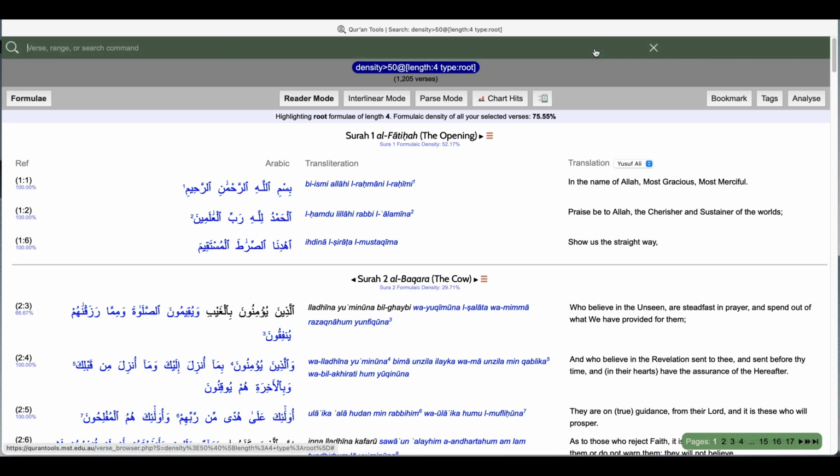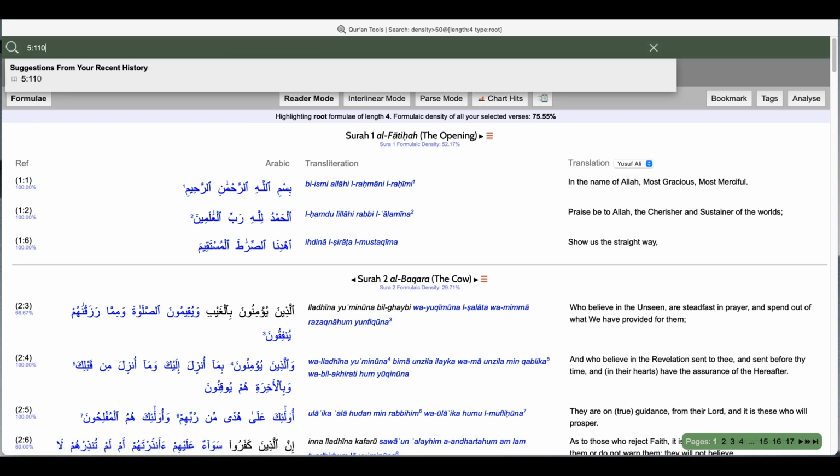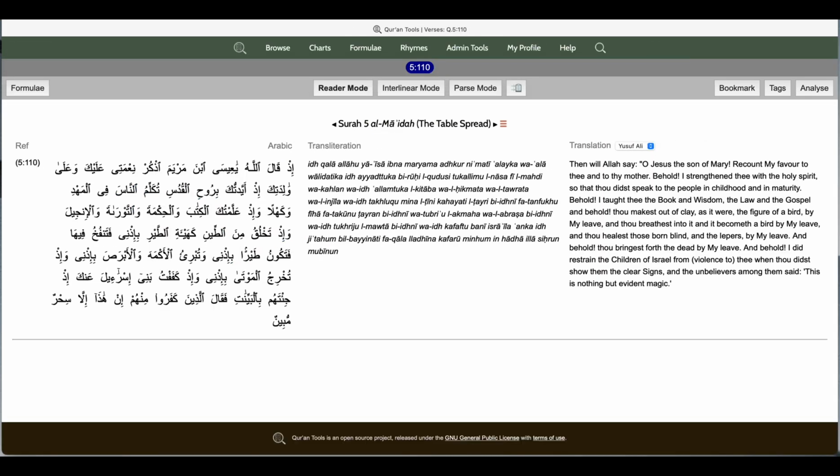Let's just pull up for a minute Surah 5, verse 110, which is one of the verses in the Quran that talks about Jesus. Now, as well as the Quran being very formulaic, one of the other things of which scholars have long been aware is that there are connections between the Quran and previous texts, the Bible and other traditions. In academic settings we'd often talk about intertextual connections. And there's a big debate in academia and in Quran studies as to the nature of those relationships.